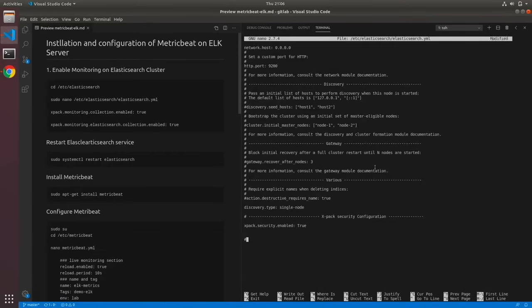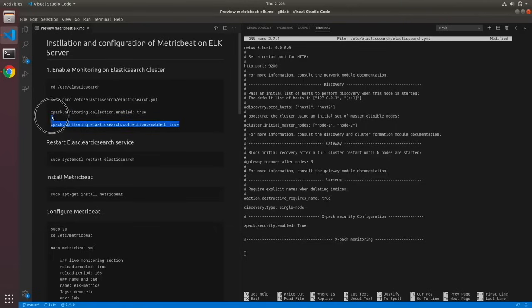Here I'll make a comment for a new section and name it XPack monitoring, and under XPack monitoring I'll copy these two settings: xpack.monitoring.collection.enabled as true and xpack.monitoring.elasticsearch.collection.enabled as true.